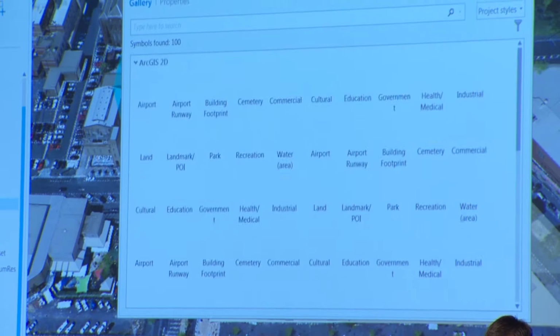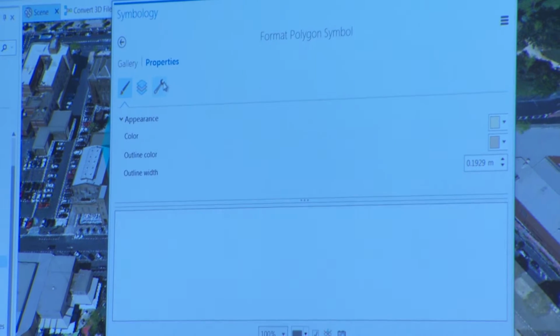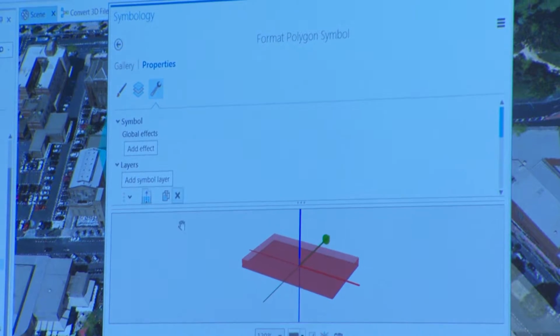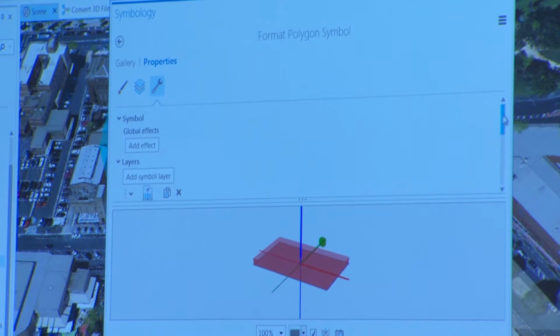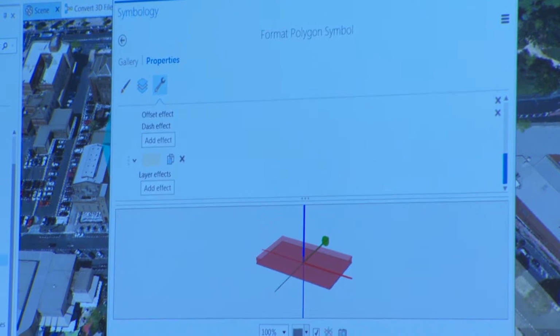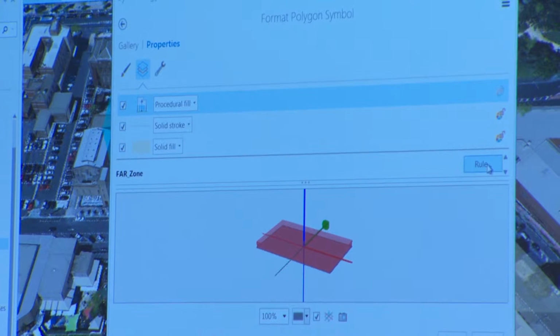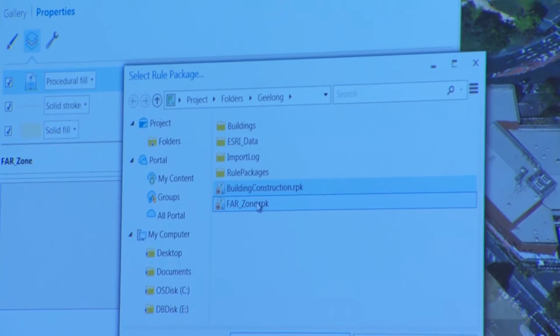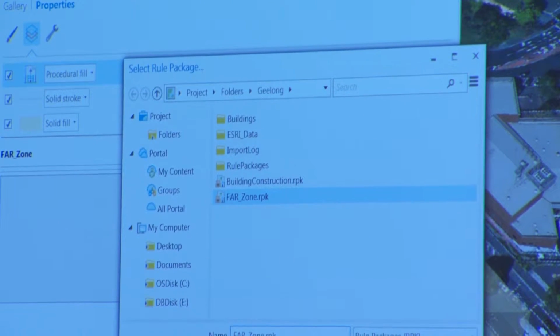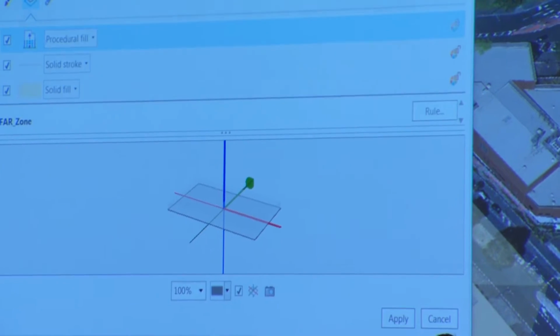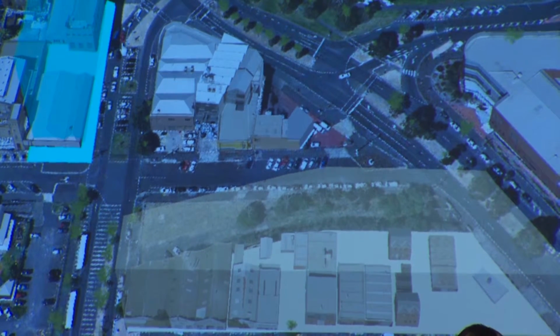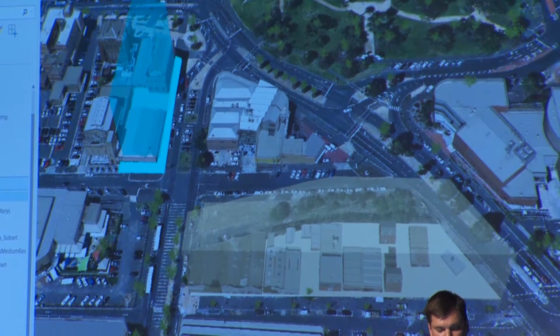So if I take a look inside the symbology properties of this layer, one of these layers is actually reaching out and grabbing a rule package from City Engine called zoning. And it's generating on top of it a zoning volume based on the regulations for zoning in that area.